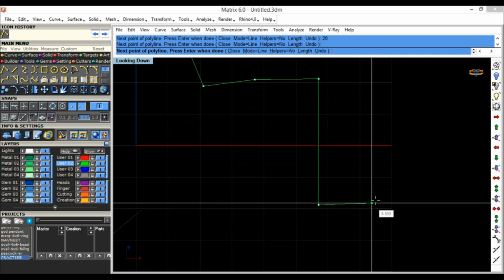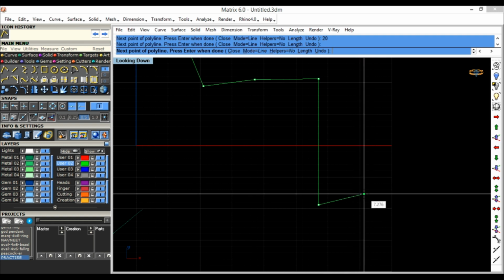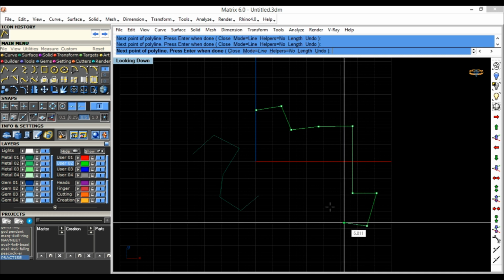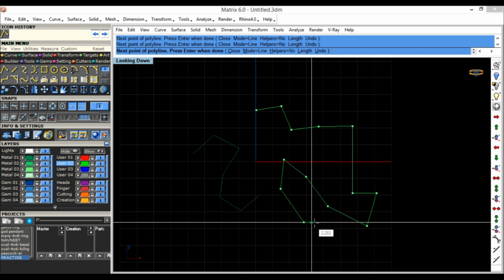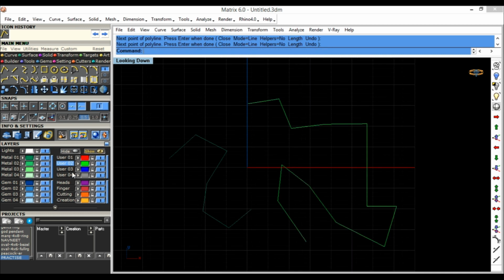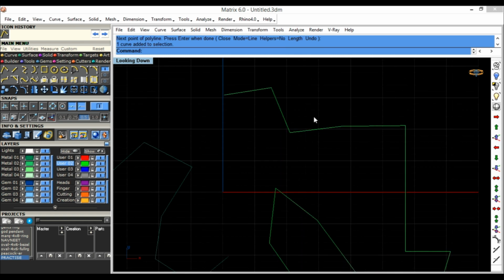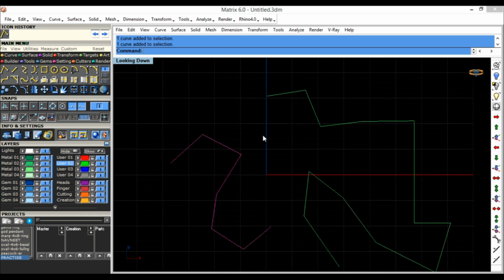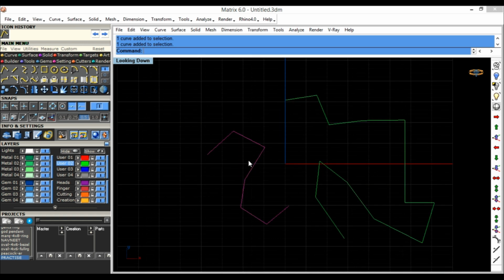If you want a straight line in this way, you have to shift here like this. This is the simple polyline option. Wherever you have clicked this blue, you can see this blue background, that will be your default layer. I will use this user 2 as a default because these curves are much more visible than this in the black background.